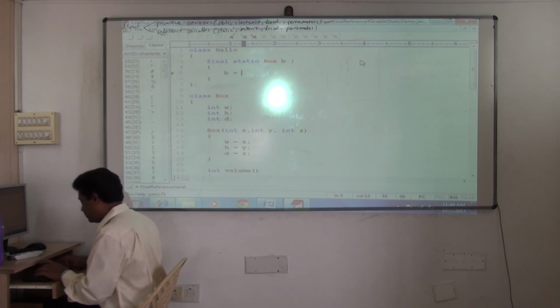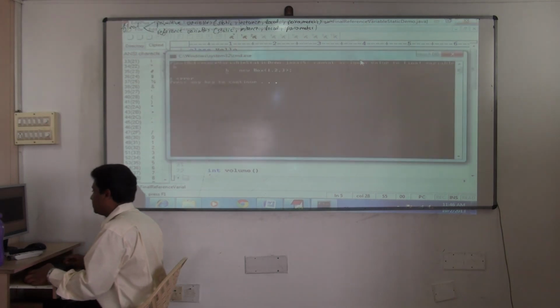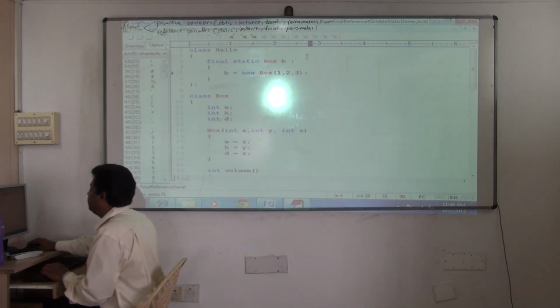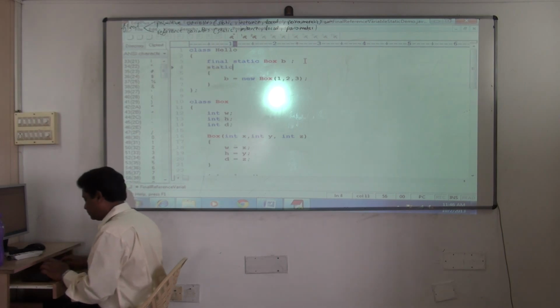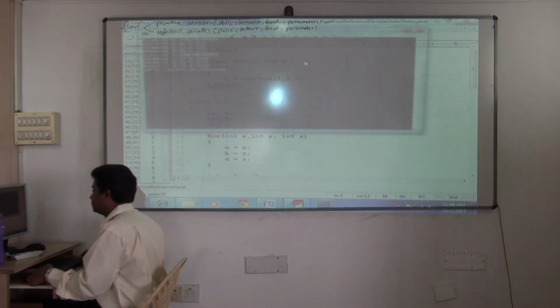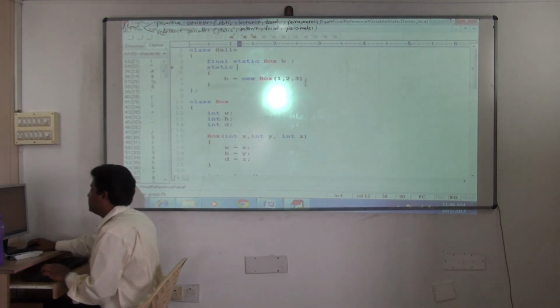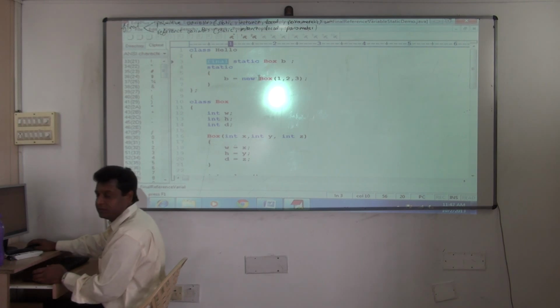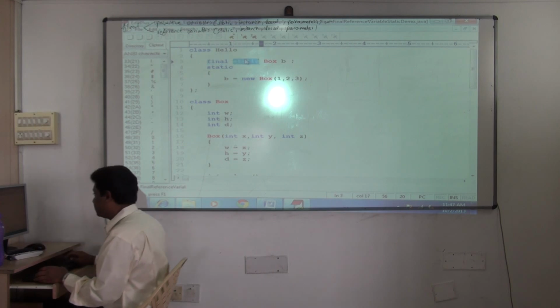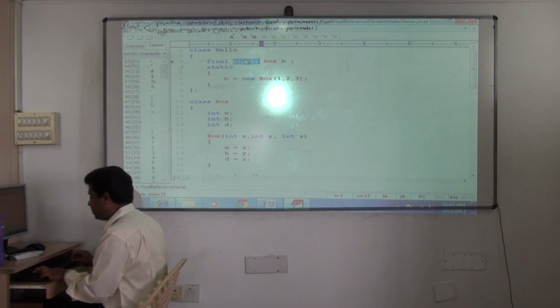Same result. B is equal to new box of, I will write static block. Fine? Okay, same result. Then if I make it as instance now, in no other place you can initialize B now, only these two. This is blank final variable. Blank final variable, static final variable can be initialized only in static block. Fine. Let's go with instance straight away. Now box B is what? Okay, I'll come back to instance.